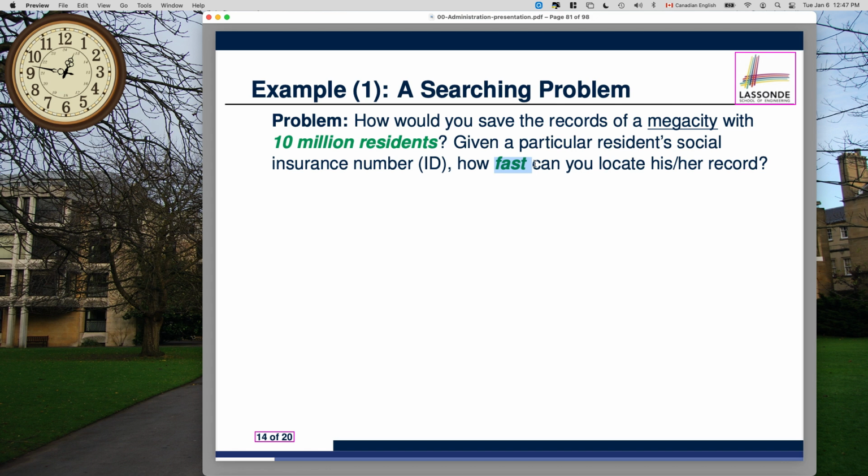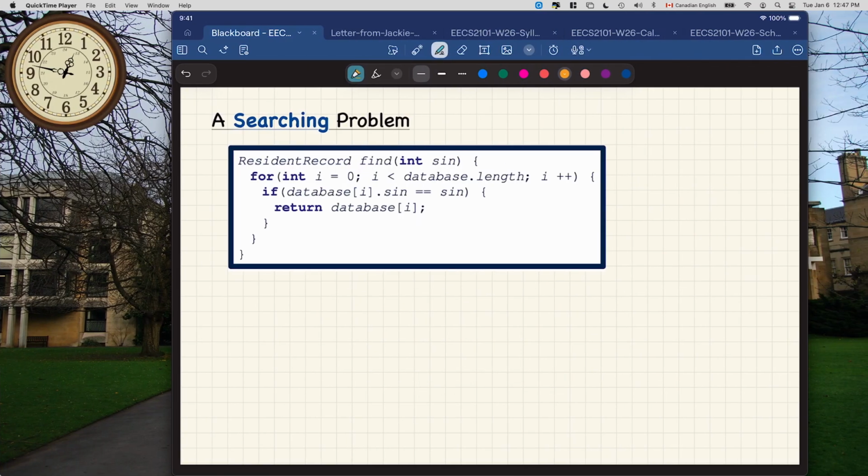Look at the problem description one more time, more carefully, and then I want to present some potential solution, have a little discussion about it, and then we'll continue on Thursday. I think that's a good break point. All right, let's take a look. This is some sketch code just to see the idea. Let's say we have some resident record.